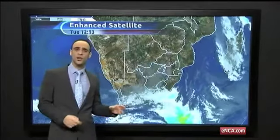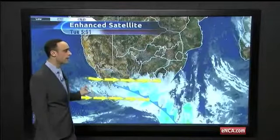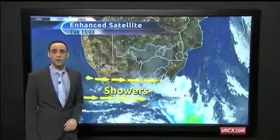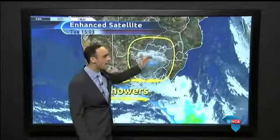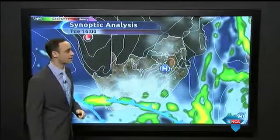Starting off with a quick check of our satellite imagery for today, we see that it remained very cloudy all across the southern parts as a cold front is still moving through the area, along with showers that have been pushing in from the west coast all the way through to the Eastern Cape. Over the central parts, the cloud cover didn't break up today, keeping things very cloudy over the region, as well as allowing for temperatures to remain well below 15 degrees all across the Highveld. It was another very cold day across the area.